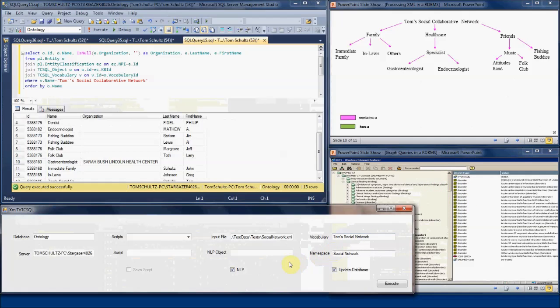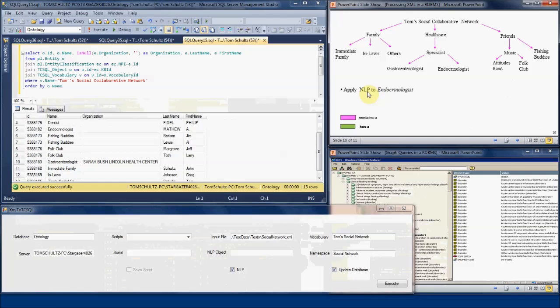So one of the things that I did here, you'll notice a box here that says NLP, natural language processing. It's checked off. So what this does is the following. Let's go back to our PowerPoint slide here. It applies natural language processing to every node here, the name of every node in this graph here, and what it's doing is it's trying to associate the names of the nodes here with names in other ontologies.